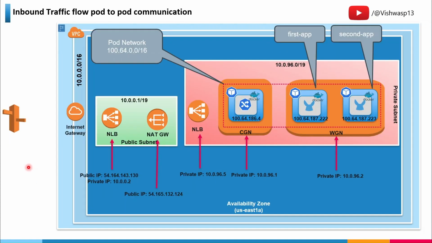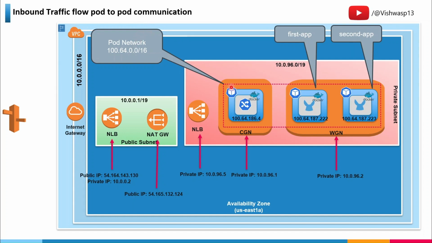All right, so now let's understand the inbound traffic flow for pod to pod communication. Now, a pod to pod communication can happen in three different ways. A pod can directly use the public endpoint of the Mule application to communicate. It can use the private endpoint to communicate. And thirdly, it can directly use the cluster IP service URL to communicate with the Mule application.